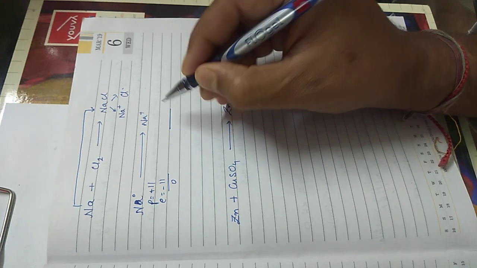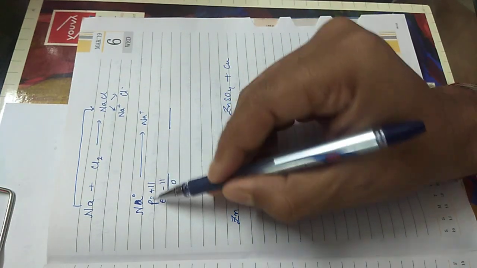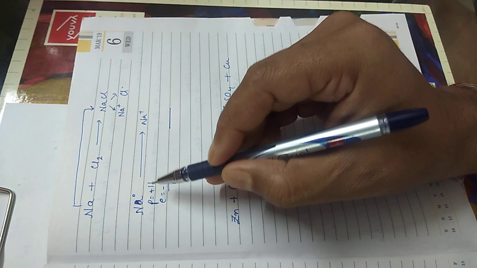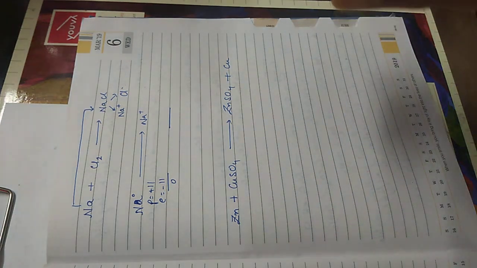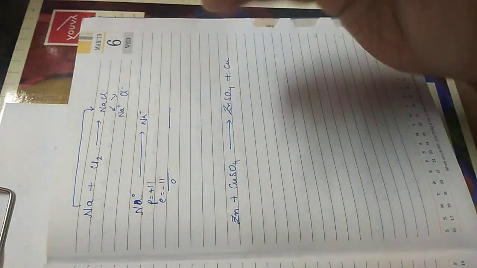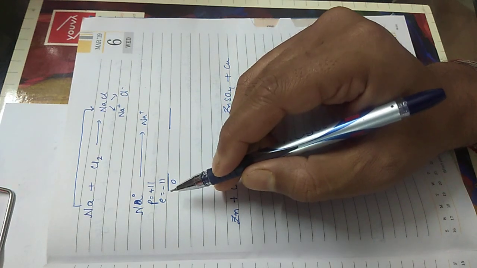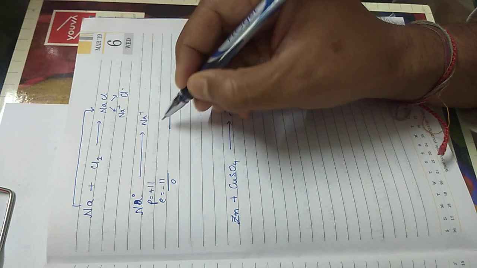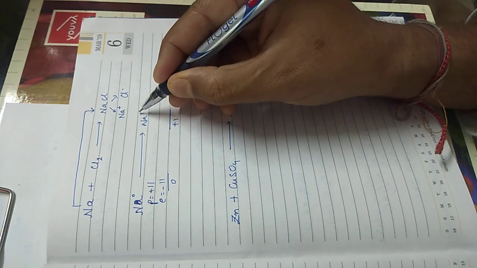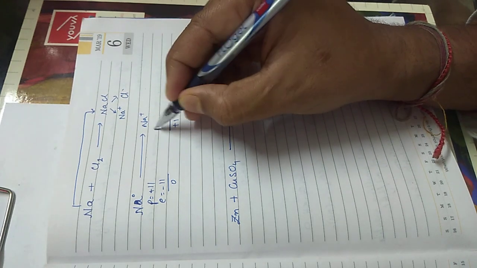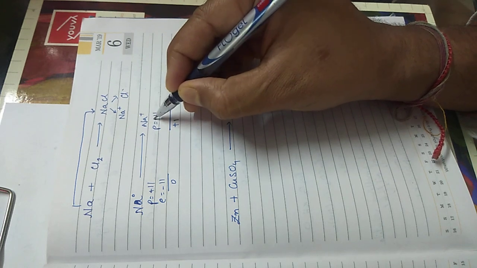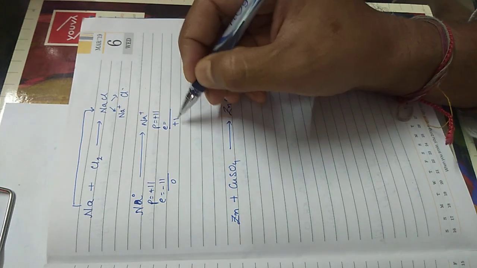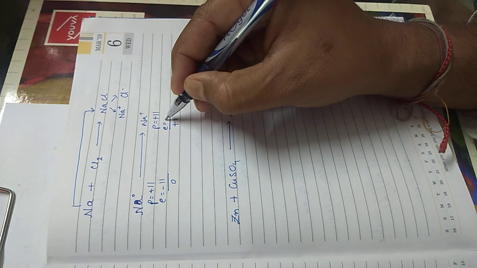You should remember that in any chemical reaction, the number of protons never changes, because protons are present in the nucleus. What changes is the number of electrons. So to get the answer as plus 1, the protons remain the same, and the electrons have to become 10.